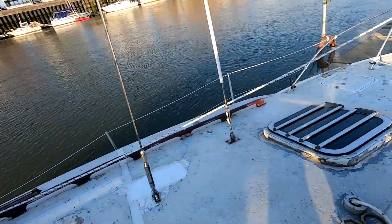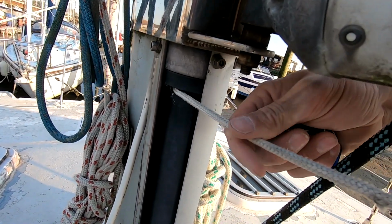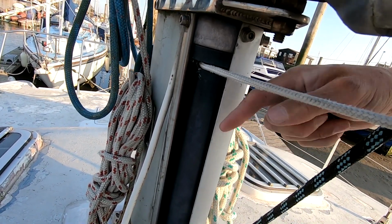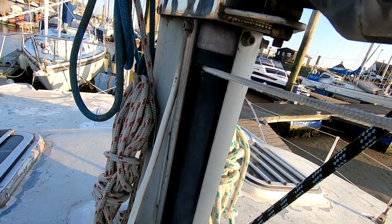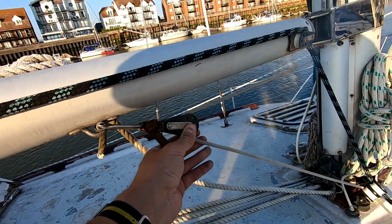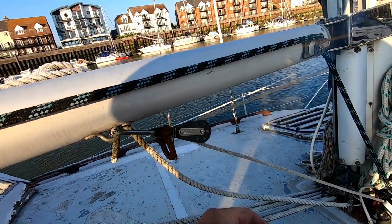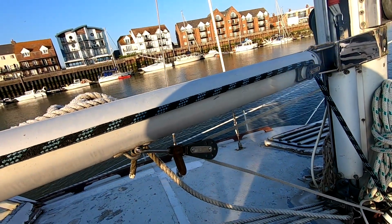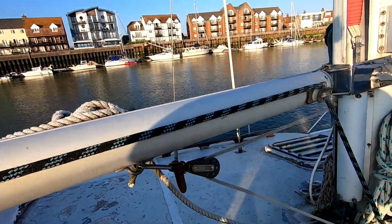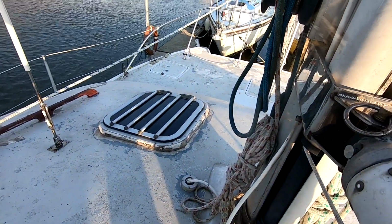And also, the actual roller furling itself. When you wind a sail out, this wants to keep collecting on itself, so rather than feeding down, it just wants to keep piling up on itself and it gets caught up and jammed up. So I need to have a look at the best course of action to remedy that. I'm guessing it's going to be something to do with this. Maybe having a bit of line to give that a bit more play to go up and down, because at the minute that's pretty damn rigid. Don't know. But I've got lots to think about, lots to get right. The fundamentals, like being able to get the sail out, is quite a biggie.